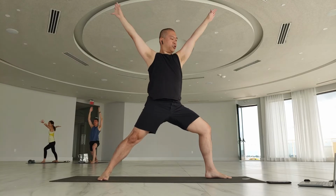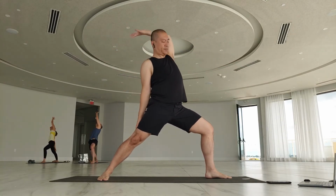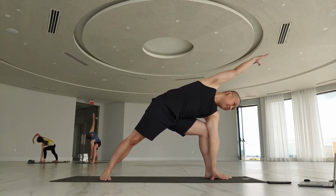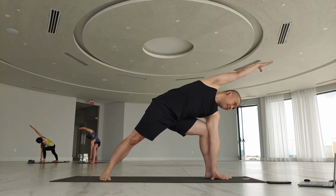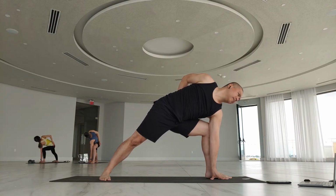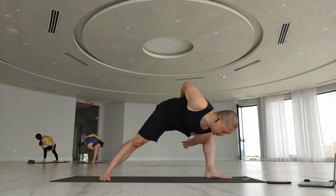Open it up, warrior two. Reverse warrior, extended side angle. Half bind, right arm up and behind you. Full bind, left arm underneath you.